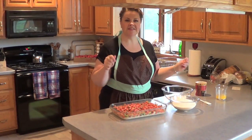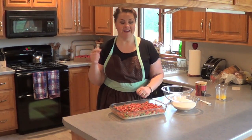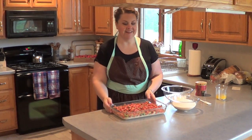The last step to this is the crunchy candy topping part. This is the part that when my mom would take this out of the oven and set it on the counter to cool, when we were younger, we would go by and each of us would try to pick off a piece of this. It's almost like a strawberry sugary candy sort of thing.